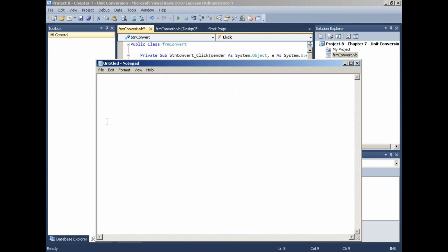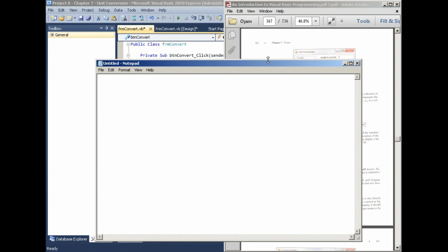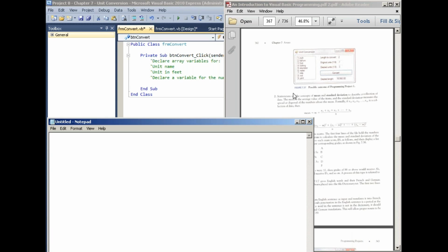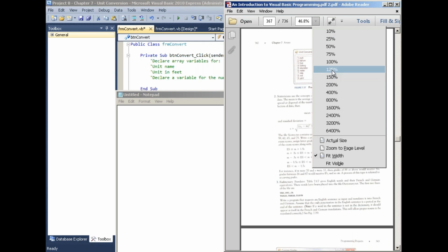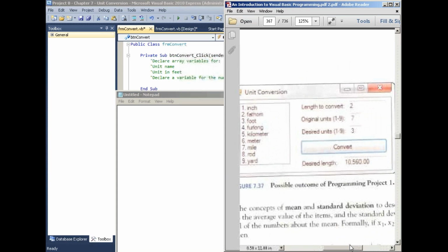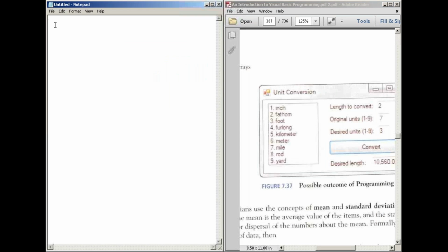And I'll create a file, and what are going to be the units? In this case here, number 1 is what? Jeez. So the first one is going to be inch. Then press the Enter key.